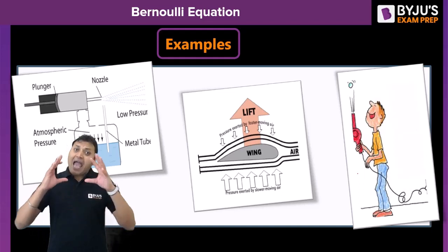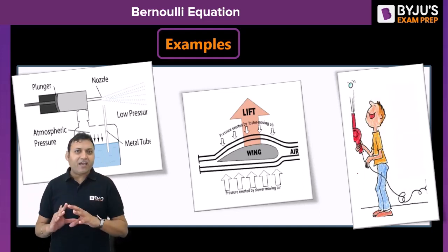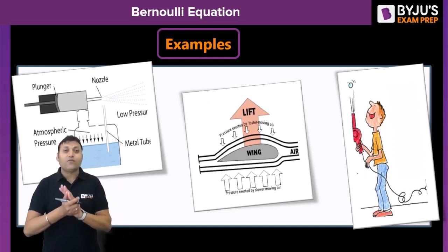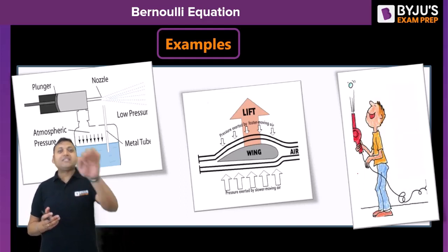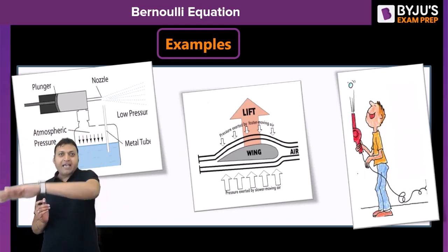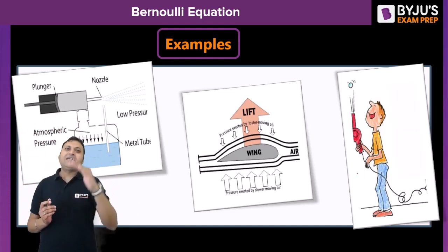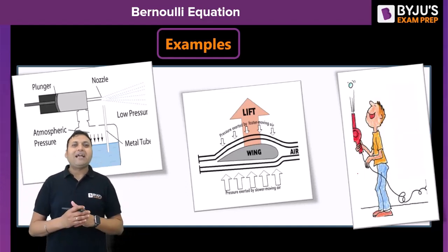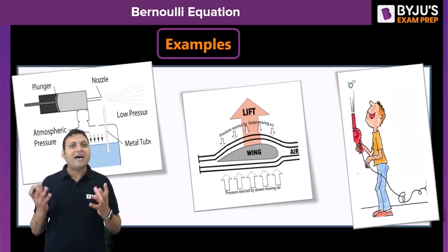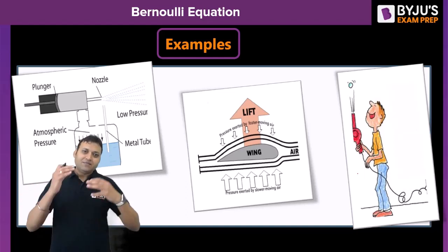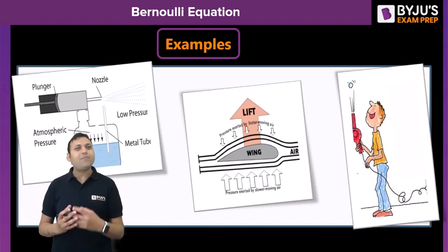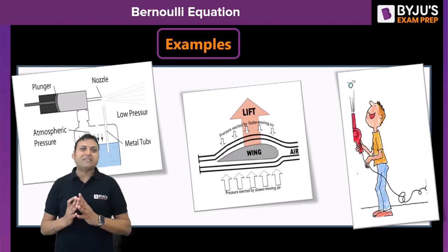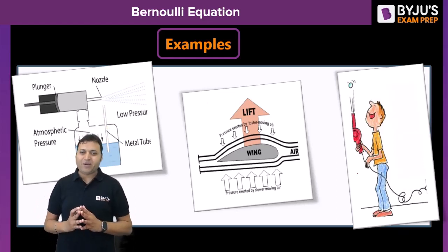Similarly, the aeroplane wings are designed in such a way that the shape of those wings is an aerofoil. In the case of an aerofoil, the air which is flowing over the aerofoil is moving with a higher velocity, so it has low pressure, and the fluid which is moving below the aerofoil is at a lower velocity, so it has high pressure. Due to the pressure difference, there will be a force exerted from high pressure to low pressure, from the bottom towards the top, so the lift force is developed due to the difference in the pressure.